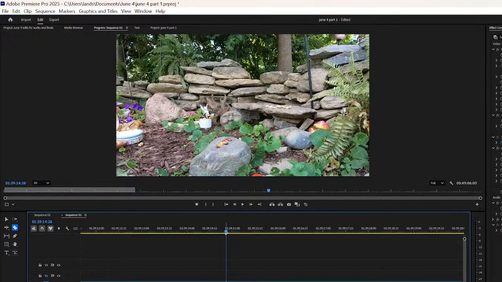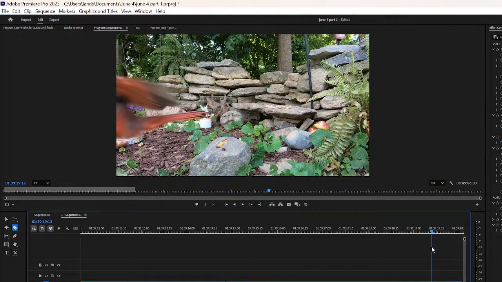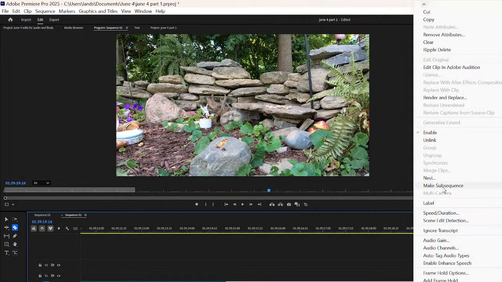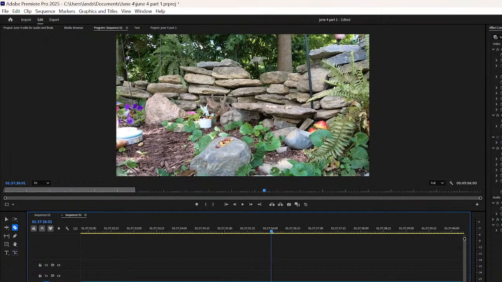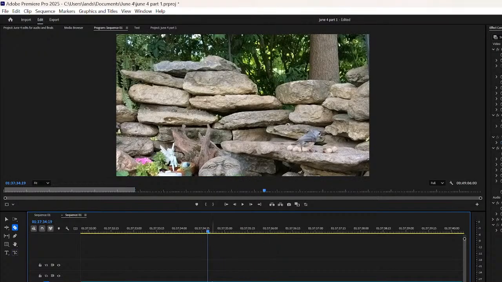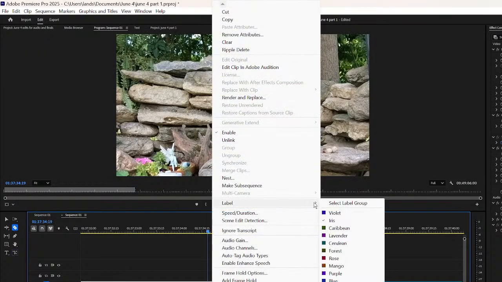So I'm going to make sure I delineate out this cardinal, because what I'm going to do is label this. Just right click and go to label and drop down here to magenta. And then I need to label my bird here too, which is this one, and we're going to label that magenta.